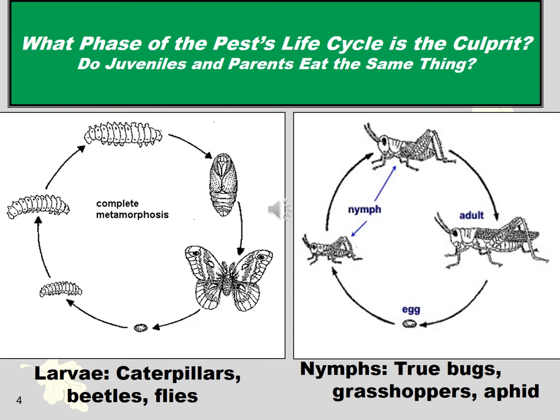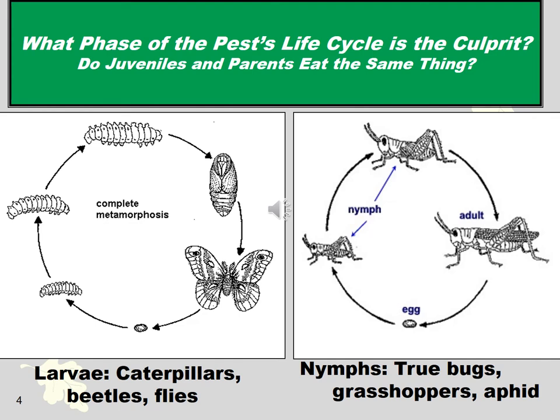Moths, beetles, butterflies, and flies have larval stages that cause the damage to the plants. So if you go around trying to get rid of all the moths or butterflies, that's not going to really be the big problem. The aim is to control that proper life stage. The nymph stage of bugs, grasshoppers, and aphids are what cause the plant damage. And IPM control methods aim to control that stage of life. And a bit of good news is that the life stage that consumes the most plant tissue is often the fastest growing juvenile stage, and they're less resistant to control methods because they're softer and more vulnerable stage of growth.